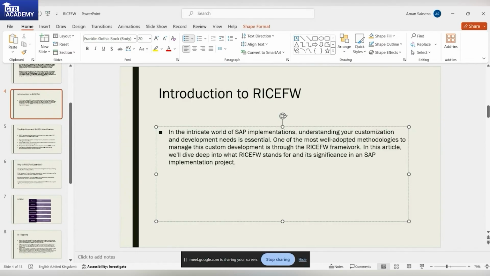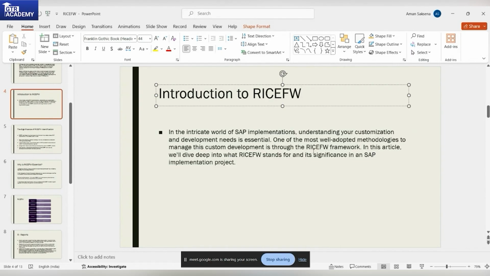So whatever documents I give you are a part of SAP blogs or SAP community blogs. So it is a framework. Framework only means that you have to work according to these objects only. So any customization changes, only these six things are there, which you have to understand: each usage and each functionality that you'll be using in SAP implementation projects.